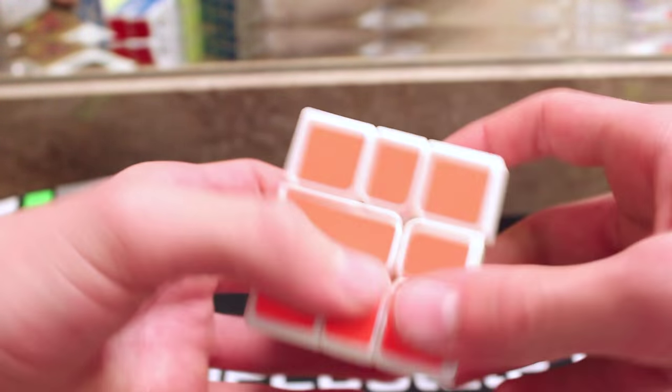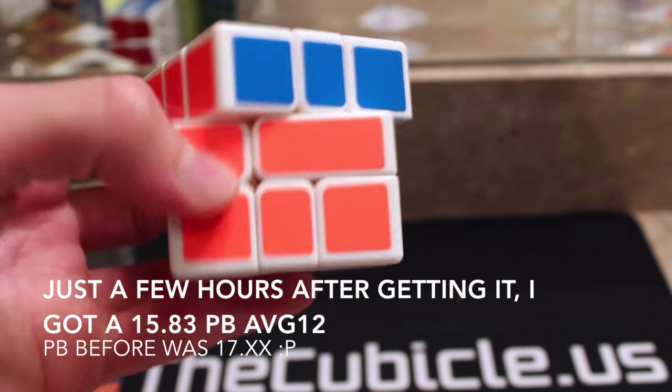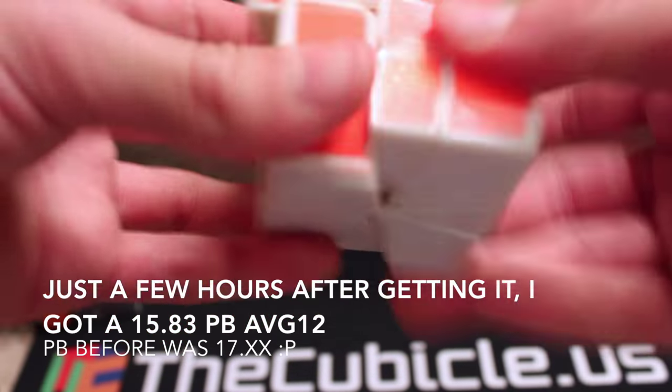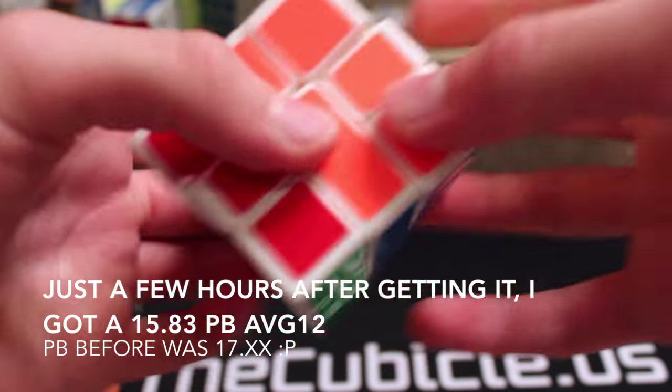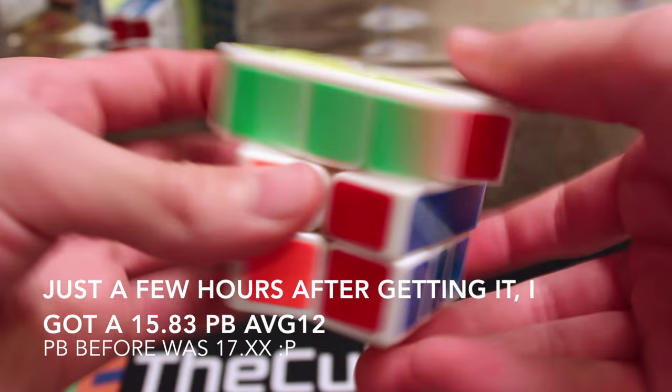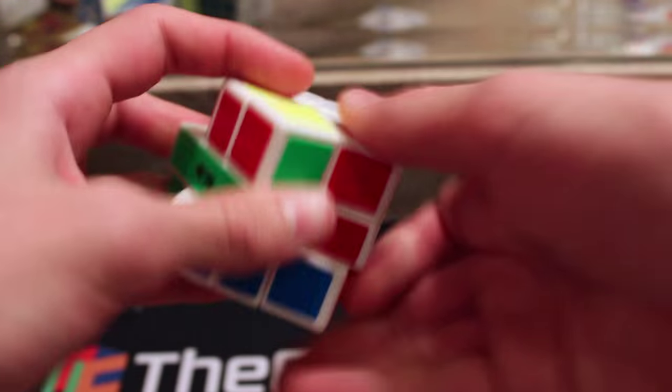And then, of course, we have this, which is like by far the best thing in the whole unboxing. Immediately was my main. I knew it. This is great. Like, man, it's so light and airy. Airy. That's another word. Airy, airy, airy. This cube is really airy. I like that. Man, this is good. I like this cube so much.